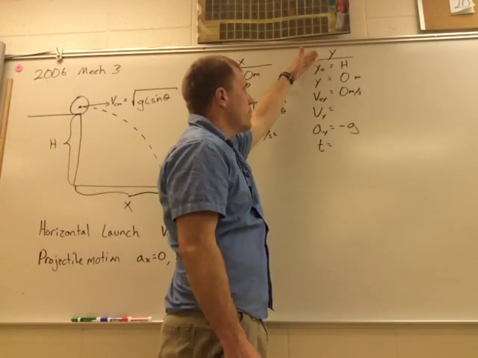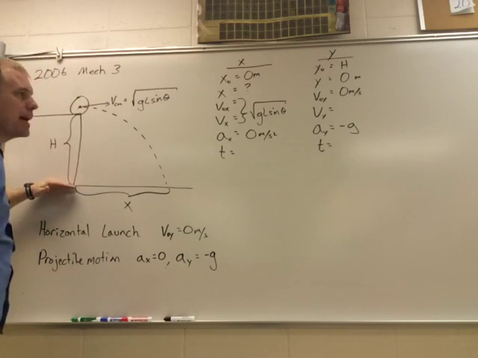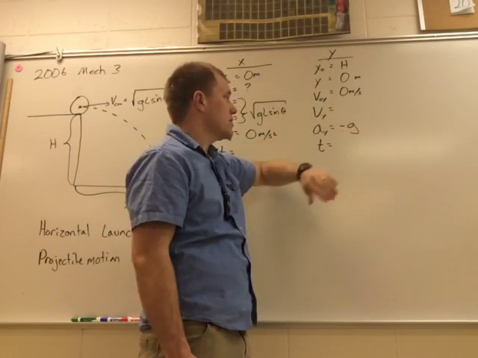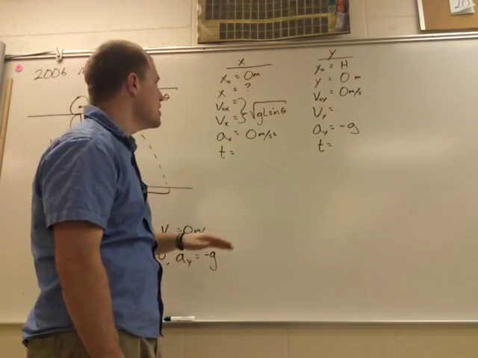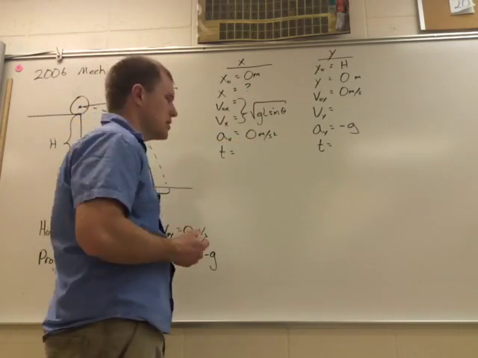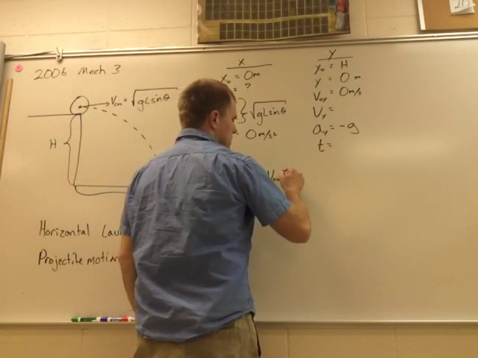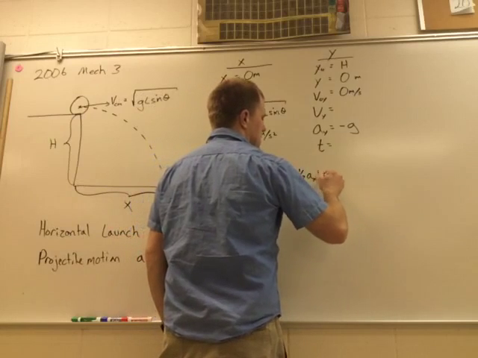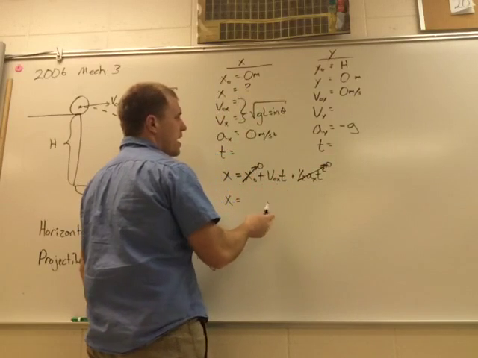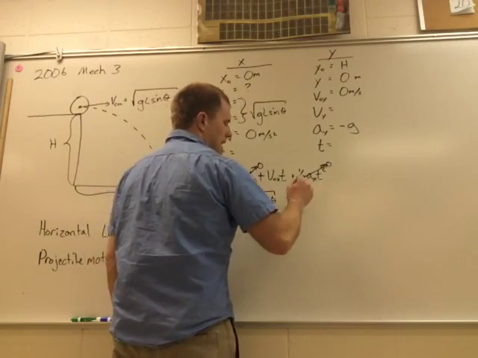And then we're going to do the y direction. It starts at some height h, that's provided for us in the problem, and ends at some height 0. Initially, it's moving at 0 meters per second in the y direction because it's a horizontal launch. Acceleration is negative g. Now, we do want to solve for x. So whenever our acceleration is 0, we're going to be using that third equation. So we're left with x equals x naught plus v naught x t plus 1/2 a x t squared. And we'll get rid of some of this because it's 0. And so now I have the square root of g L sine theta times time.